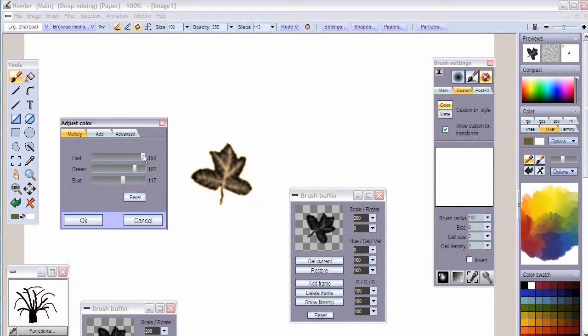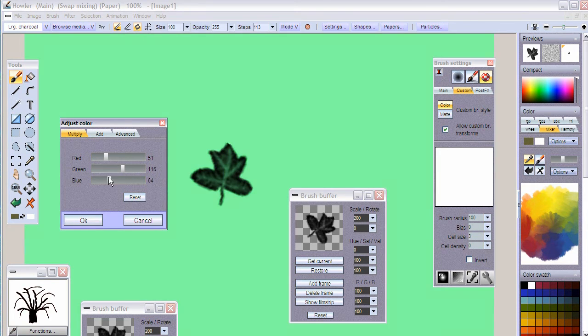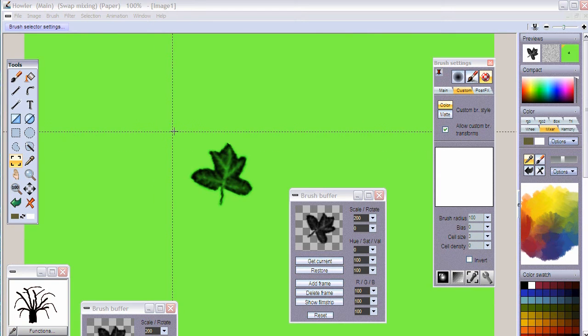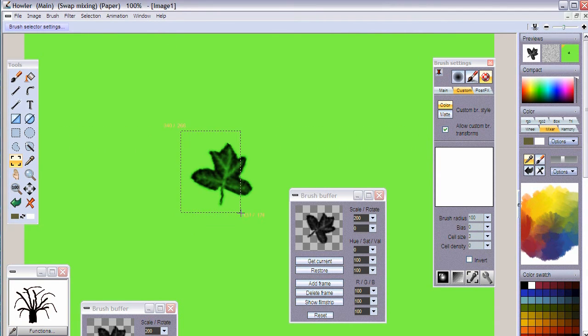Now, one thing that you could do also is, let's say if you want to give it some greenish tint here, like so, okay, and then pick that up as a new custom brush. So pick it up like that, and key it, of course. So you right click there, and key it to the green background.